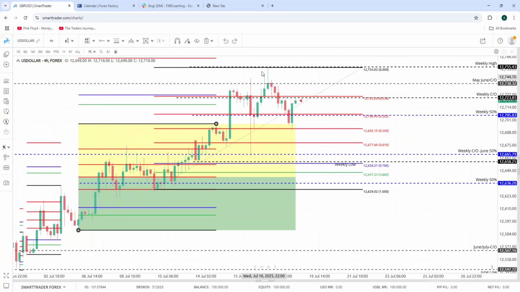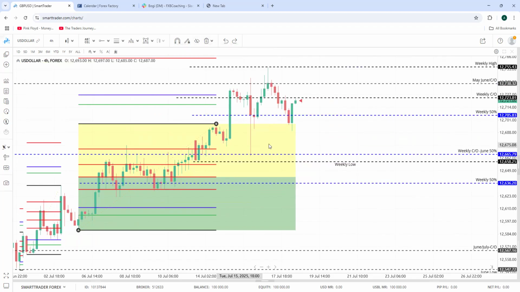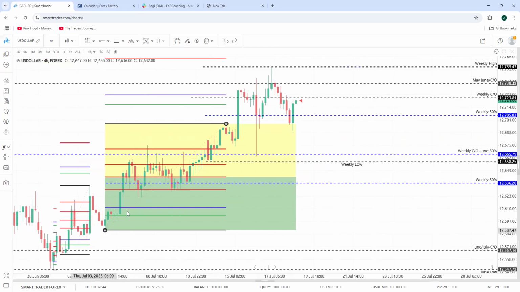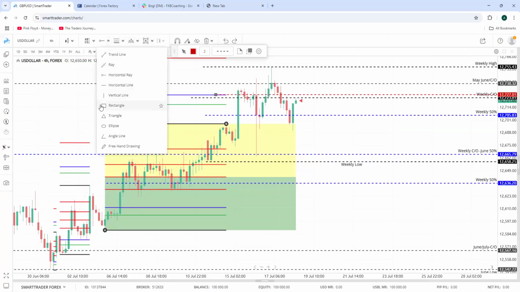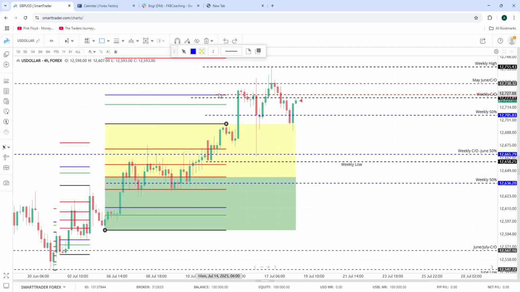Now, is this a swing here? Right? Look at this swing that we have here from this scenario. So let me do this, right? So we got an A, we got B, come down 236, up to the 127. So 127 level, and this weekly close and open. Now we're going to color it. Now, why am I coloring it? Because I got two things. I got a 127, right? Which right now it's underneath, right? And I got that close and open. That is a nice level for a bounce.